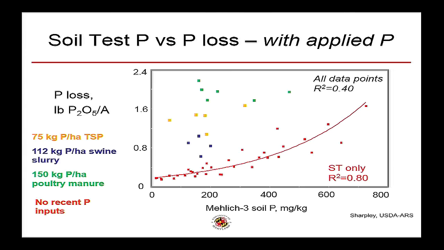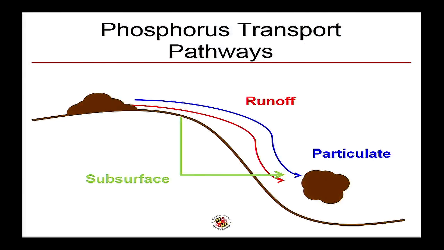We've got triple superphosphate, we've got some swine manure, we've got some poultry manure, and our R squared kind of falls apart. So when we're looking at fields that have a P application, which is most fields, right, we see that this relationship between soil P and phosphorus loss kind of falls apart. So you could still have a soil P less than 200, but you've got astronomical losses of P, right? So something else is happening here. And that something else is a transport pathway, right? So we've identified that the soil is a source of phosphorus, as well as some of the other amendments that you apply. But what also you must take into account is the transport pathway.